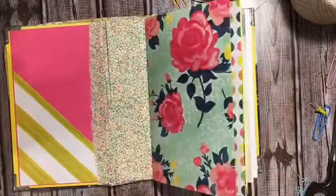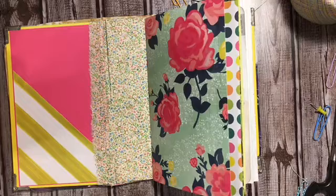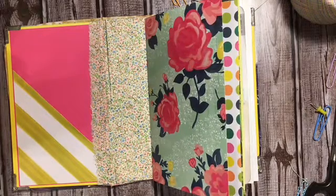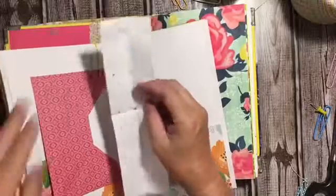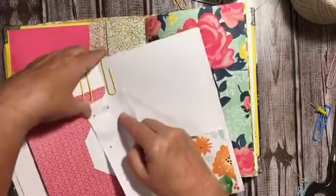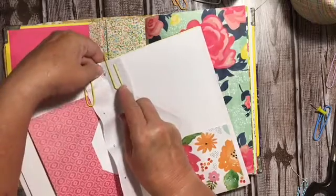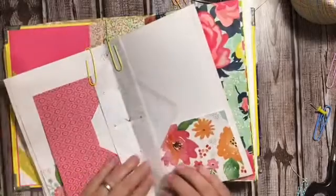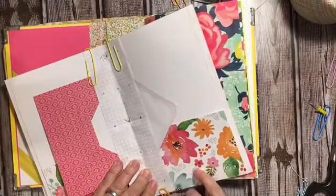Okay? Now, remember, your challenge journal needs to be at least 2 signatures. It can be more, and I chose the more. Okay? So for your second one, just like you did the first one, you're going to add your template right up to the top, the tippy top, and then come down and put your bottom ones in.